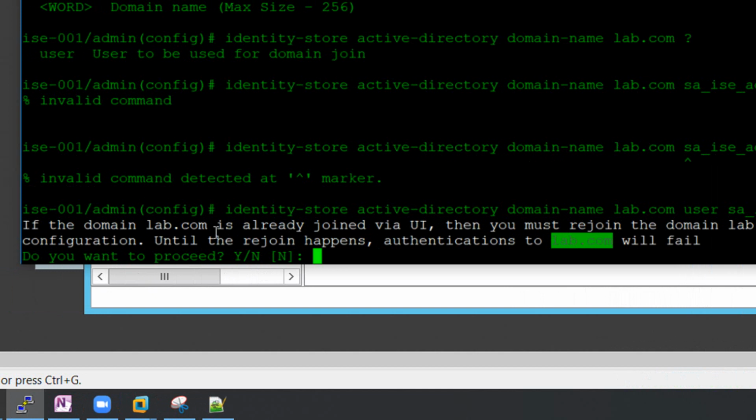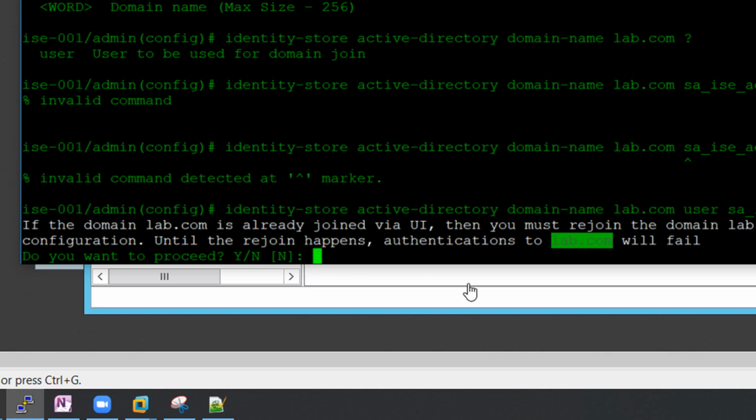That means in our case, we have already joined this domain with AD via GUI, and now we're trying to join this with the CLI. So once we successfully join this with the CLI, we have to rejoin via the GUI that we just did in the first video.